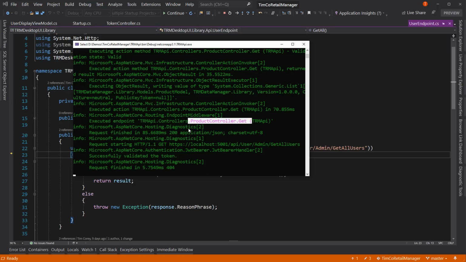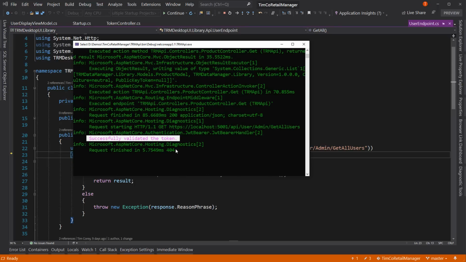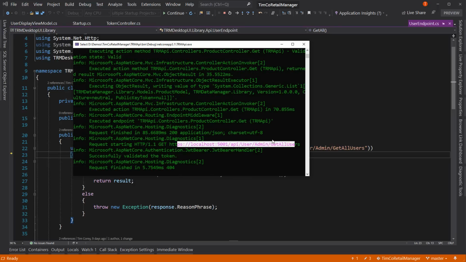Cool. But then I come down here, it successfully validated my token, and then I get a 404. What's the 404 on? Localhost 501/API/user/admin/getAllUsers. I'm not quite sure why that is giving me an error.